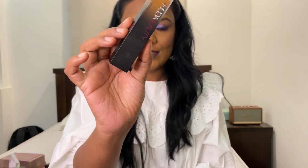So this is the foundation that we reviewed today. This is the foundation that I'm wearing, and although I was a little underwhelmed as soon as I wore it, I must say that I really like it right now. You can see on my skin, it is very transfer proof right now. I think I've spent about 1 hour just trying to create this whole thing, and the foundation looks really nice.